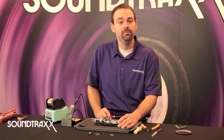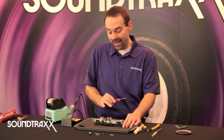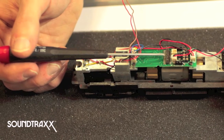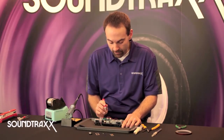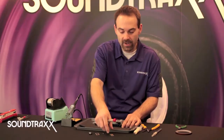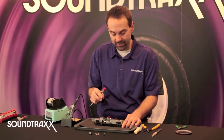So now that we've completed some basic disassembly of the model, we want to show you some of the key electronic components that come from the factory installed with this model. Now you can see this row of brass pins up on the top of the motherboard here, and this is the actual 21-pin interface. You'll also notice that if we move the wires aside, one of the pins is missing here. This is what we refer to as the index pin, and we need to pay very close attention to the way we mount the Tsunami2 digital sound decoder when we go ahead and do the actual installation process itself.